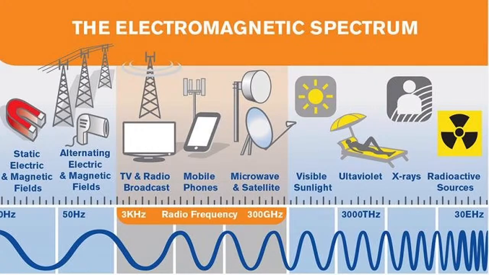So whatever the current things we are using completely come under the 3 kilohertz to 300 gigahertz, let it be the mobile phone, TV, radio broadcast, all kinds of functions. Then if you are going for ultraviolet oriented products, it definitely comes under the 3000 terahertz. So in this particular way, each and every electromagnetic spectrum variation is being applied.